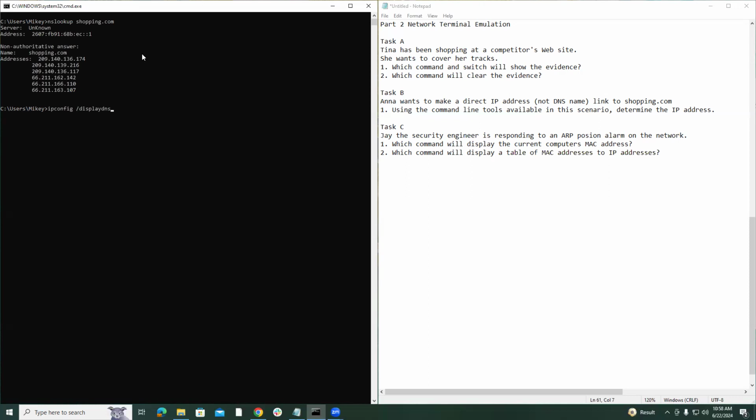I believe we pinged it earlier. Yeah, so it's resolving on 107. It's the last one. Okay, so they've got a complex network, a lot going on there. Pretty cool. Good example for this video. So there's a lot of different ways you can get that IP address. You can ping, you can NS lookup.